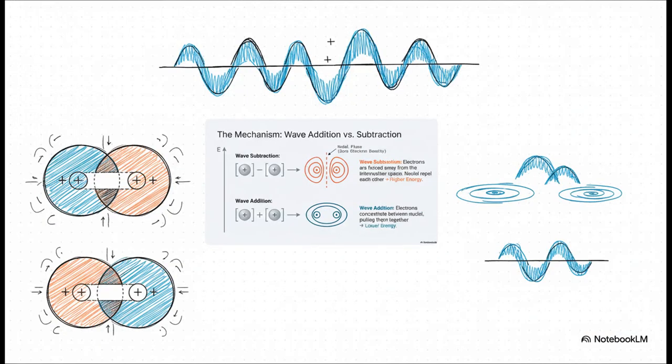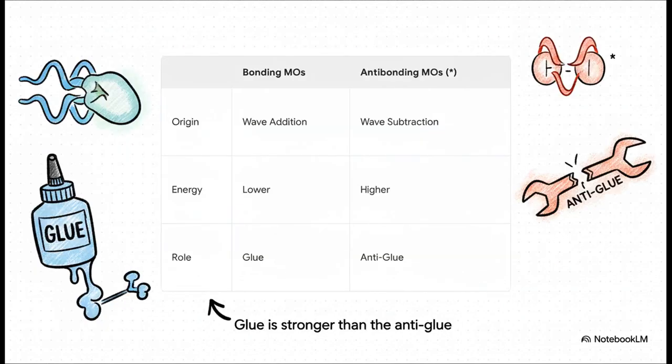So how on earth does this split happen? Well, remember, electrons act like waves. So when two of these orbital waves add up, that's called constructive interference. Think of two ocean waves combining to make a bigger one. They create a bonding orbital. All the electron density gets packed between the two atoms, pulling them together. But if the waves subtract from each other, destructive interference, they cancel out, creating something called a nodal plane. That's a zone with zero electron density right between the atoms, which pushes their nuclei apart and creates that high-energy, unstable, antibonding orbital. And this table just lays it all out perfectly.